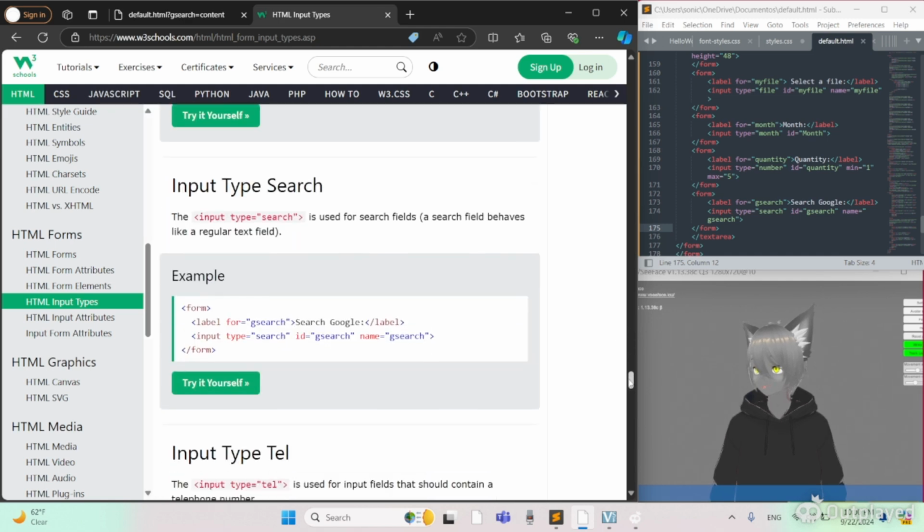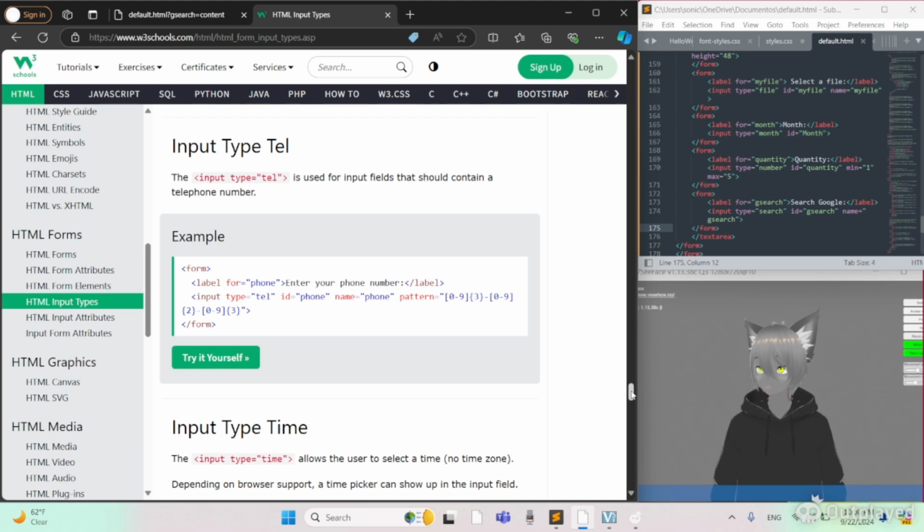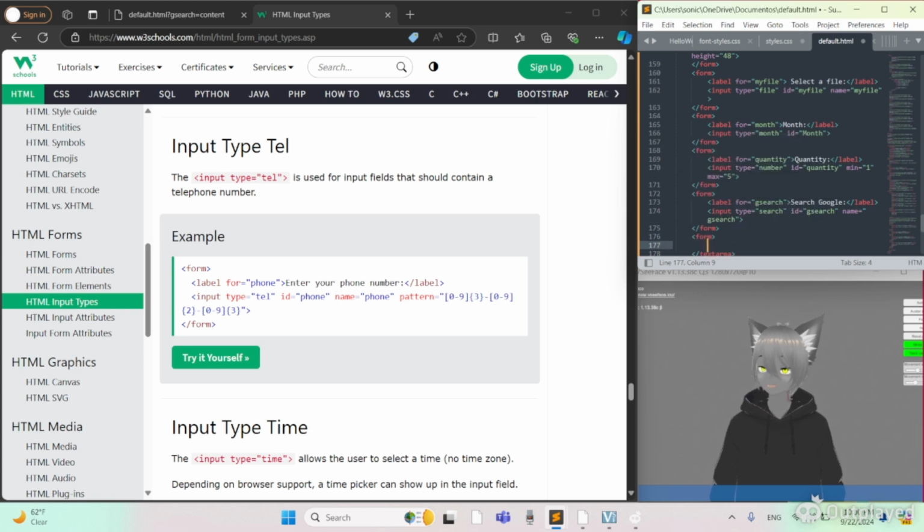So now the next one is for TEL, for telephone number. And we accomplish that with form, label, for equals phone. Enter your phone number.